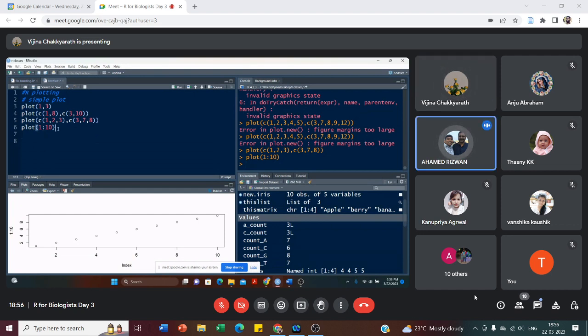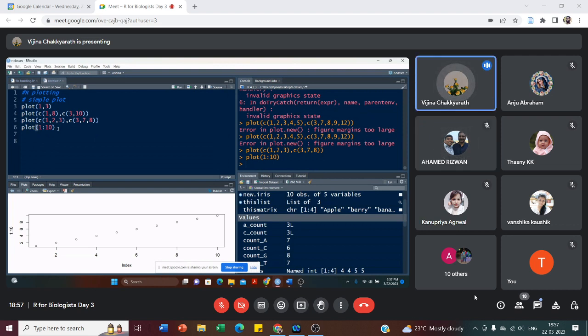Ma'am, if I want the sequence 1 to 10 as my x-axis, and for the y-axis I want to plot their squares, what can I do, ma'am? You just try that. Normally in your graph, will you be using that? I don't know. Yes, ma'am, for some problems we use that, 1 to 10 in sequence and the squares of 1, 2, 3, like that. We use it in higher secondary maths, ma'am.